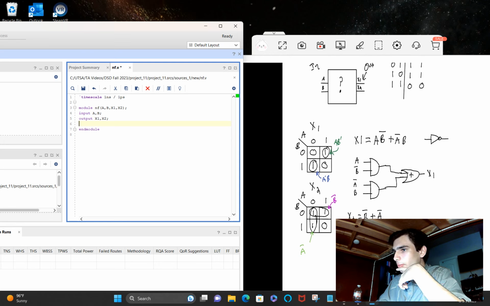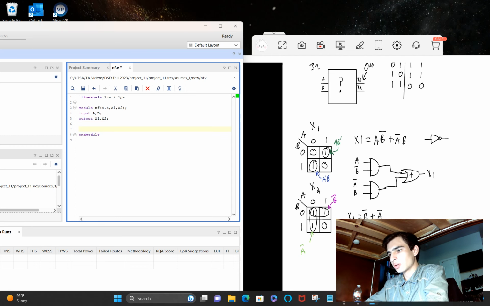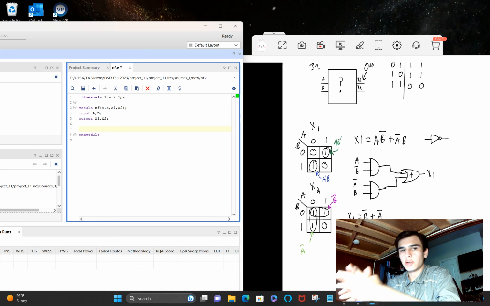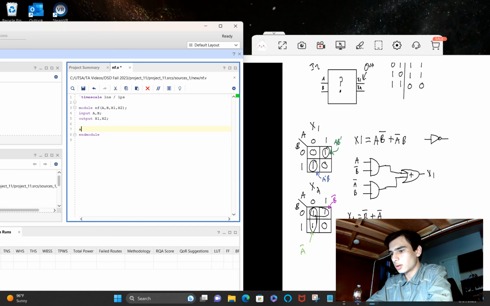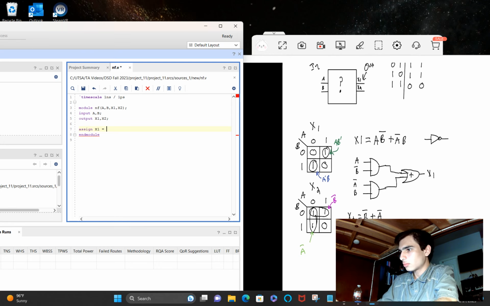Okay, so now that we've got our inputs and outputs mapped out, now it's just time to do some combinational stuff. The way you write an equation is using an assign statement. So let's do that. Assign x1, because that's our output, equals a AND b naught, and then ORed with that.